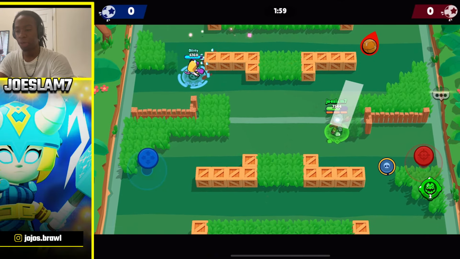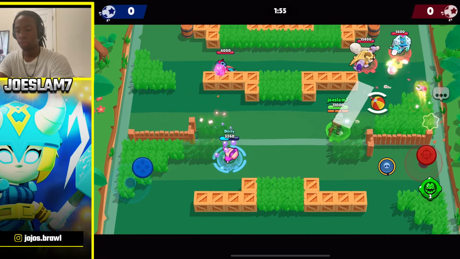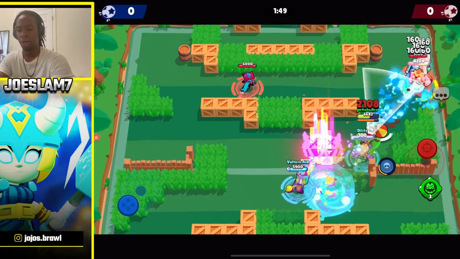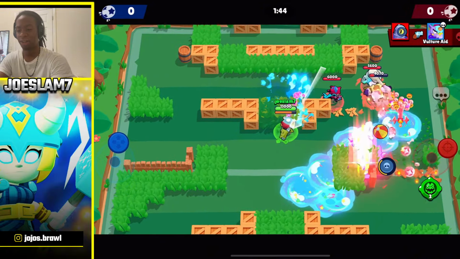I'm about to get my super again. That's the thing with Draco. He cycles his super a lot. I might get hit on purpose just to get my super. All right. Yeah, why not? All right. I'm moving away from that because that looks like death, honestly.